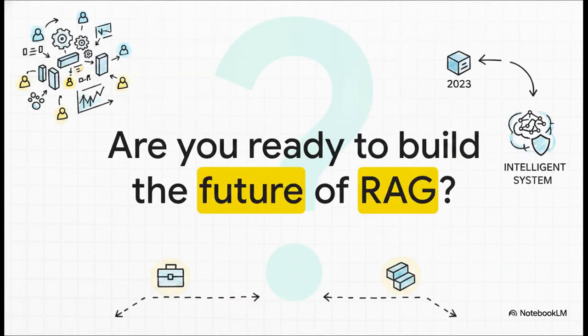We have journeyed all the way from those fragile local scripts that completely break at scale straight through the production cliff and into the cutting-edge agentic and graph systems of the future. The bottom line is this: the naive, basic chunk-and-pray strategy is officially dead. To survive in production, you absolutely need intelligent, self-correcting, context-aware architectures.